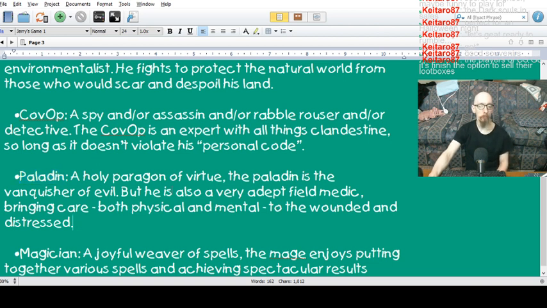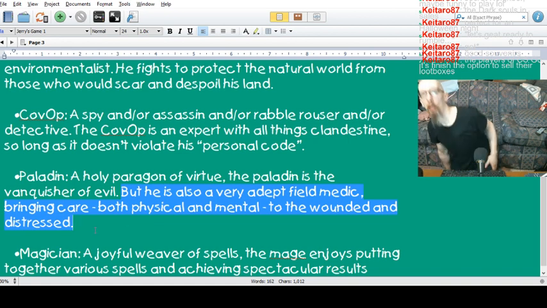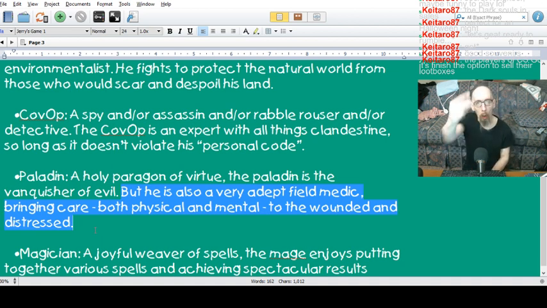Again, I didn't want to use first aid because the word didn't fit. But again, there's a physical aspect to this too. Like he's going to be dressing wounds, stopping the bleeding, and so on and so forth. He's not just going to sit there and cast a healing spell. Boom, your wounds are gone. You got hit with a decapitate spell that took 90% of your health off at once? Oh, here's a healing spell. There you go. You're healed to full.